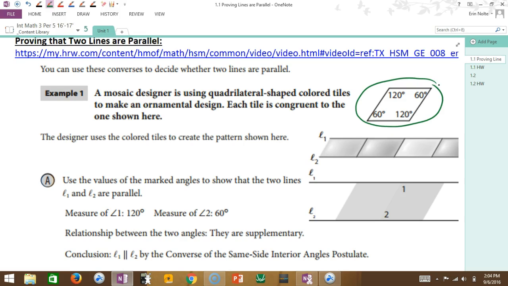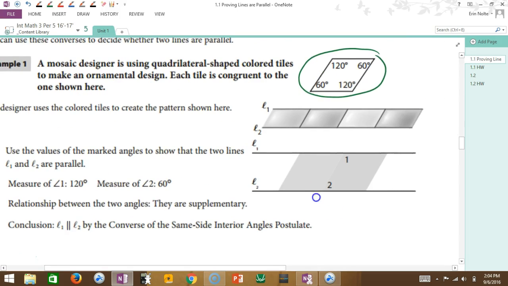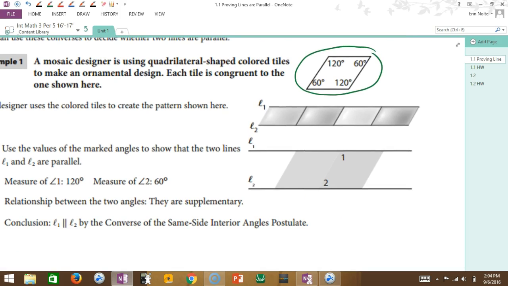Fallon, did you have a different thought? Maybe you had the same thought I had. I was just going to say the opposite angles. That's what I saw too. Opposite angles being equal also tells you that you have a parallelogram on a four-sided figure. But I really like Jenna's idea.